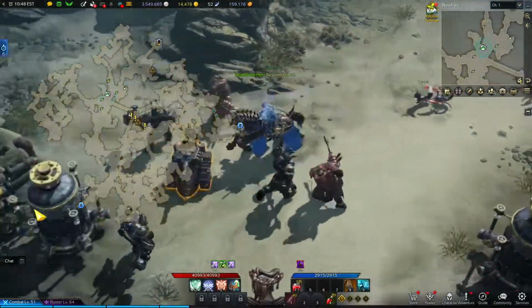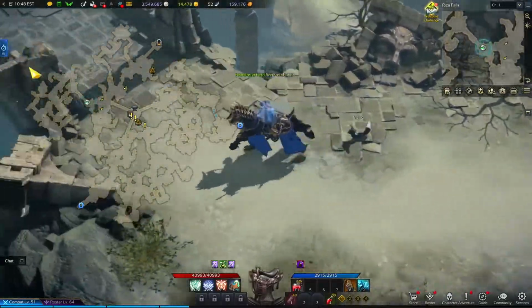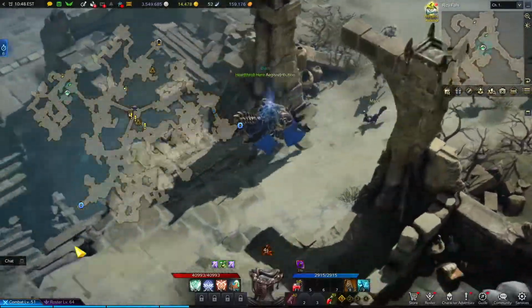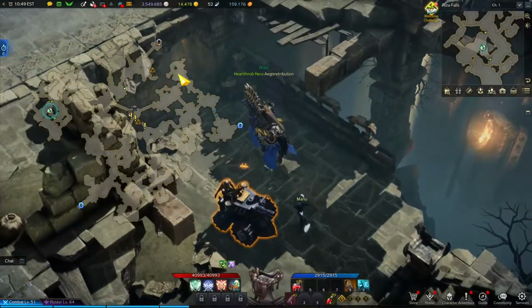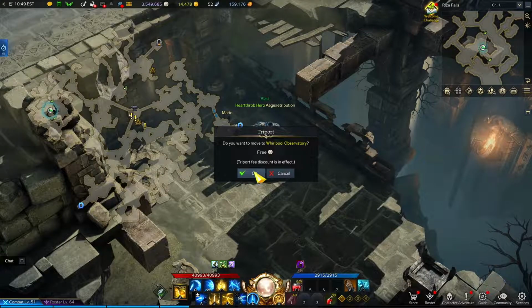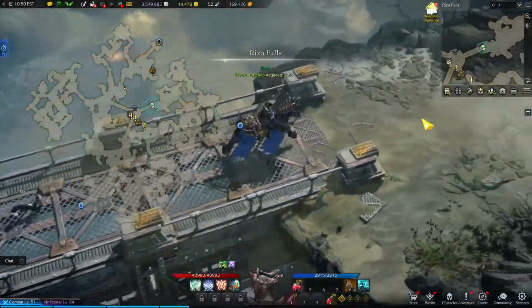Elite monster number 15 is all the way over on the very westernmost side of this area. And all the way over here through these ruins here. Down these stairs here is number 15. Alright, from here, let's triport to the Whirlpool Observatory. Alright, and from here, we're going to mount up and head out of the northeastern side.